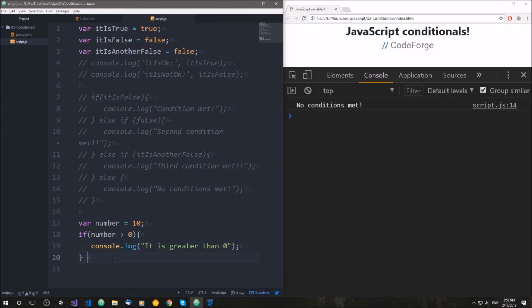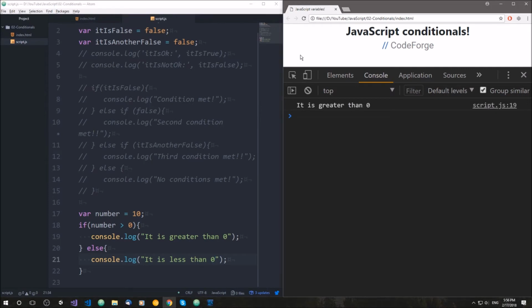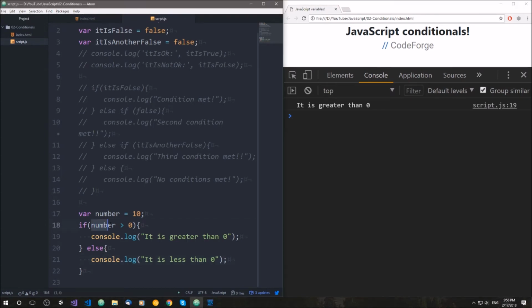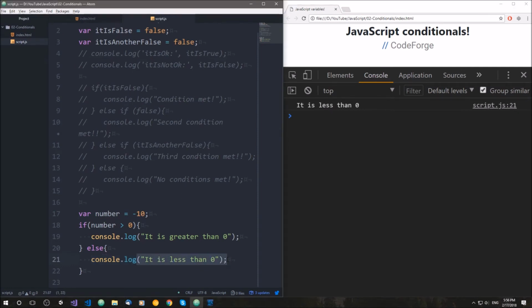And in other case, if our number is less than 0, let's display second message, it is less than 0. And let's check it out. And as expected, our number is greater than 0, so this message is displayed. We change 10 to, for example, -10, and check this condition again, this message should appear. So let's refresh, and as you can see, this message is displayed.